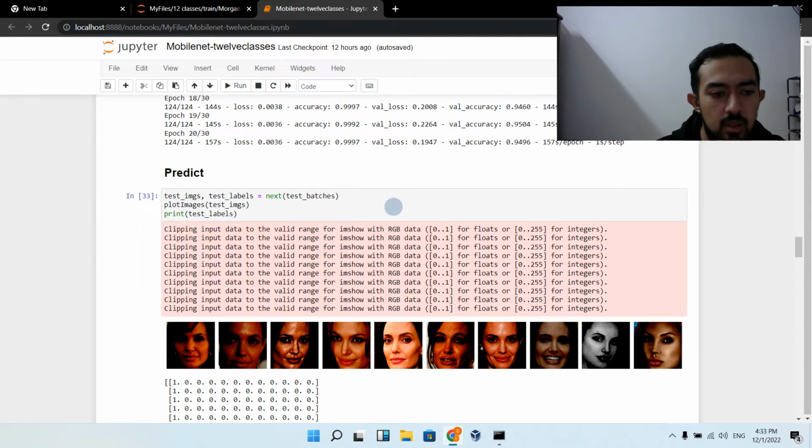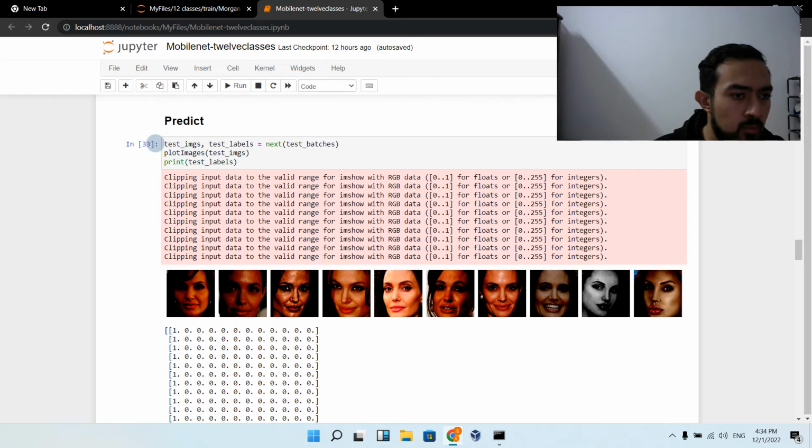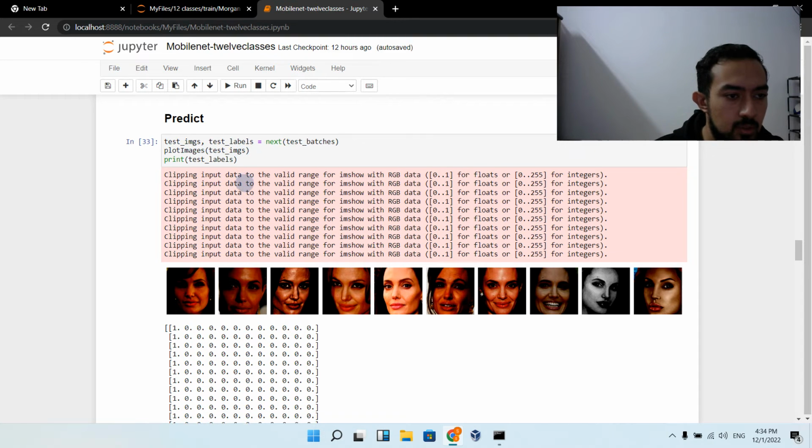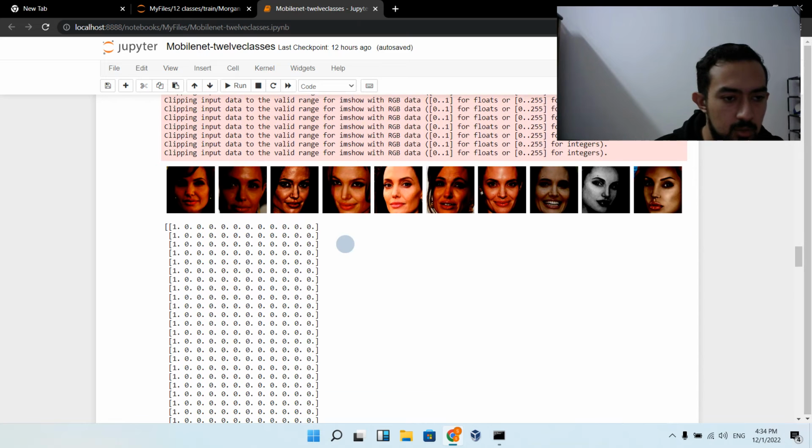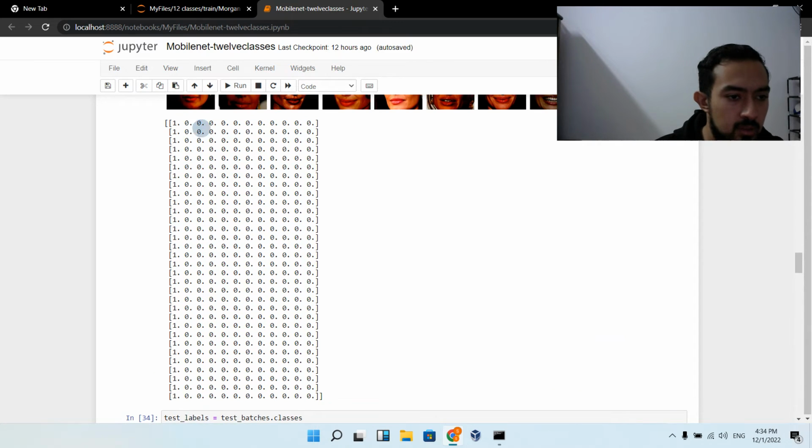But you will notice the false predictions will be less than or equal to 3 wrong predictions. So here we get in the test images and labels from test batches, and then we plot the images, and here these are the classes.